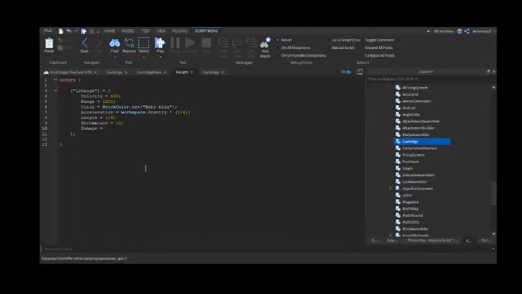Damage equals NumberRange.new 100 divided by 12, 100 divided by 6. So it's always going to take the shape of 100 divided by the number of shells, and then the max would be 100 divided by the shells divided by 2. So if you have 12 shells, that will amount to 6 when you do this. Simple. Alright.